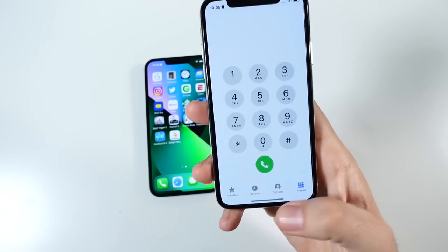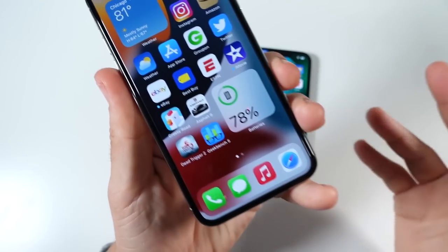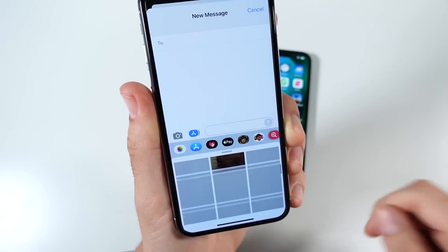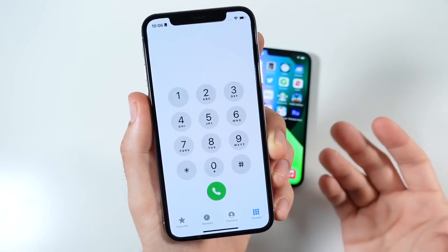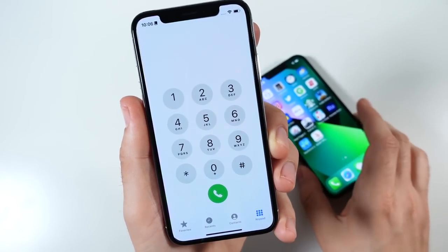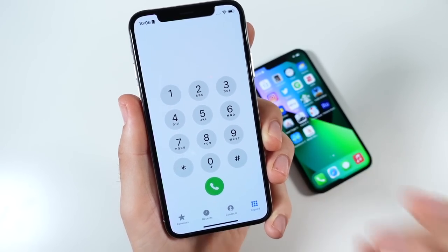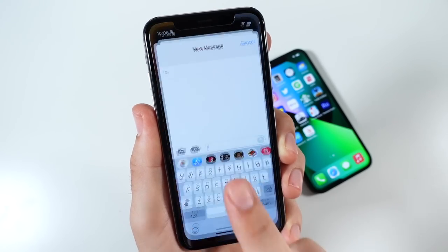Steve Jobs once said it's a phone, it's an iPod, it's an internet communicator. Almost five years later, you have no issues with communications — you can use iMessage and still get the latest features, all the GIFs and fun stuff, no problems. Phone calls work fine. Yes, the reception is not as good as the newer iPhones with 5G, but the truth is I'm only running 4G-type speeds with a little boost because 5G is not available in every area even on the iPhone 13 — actual blazing-quick 5G is spotty.